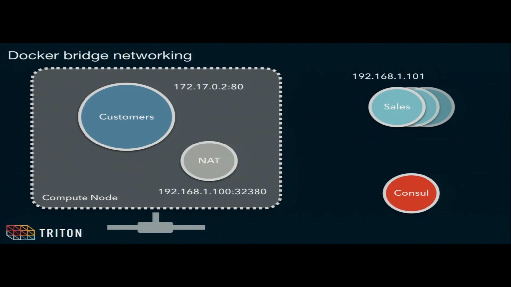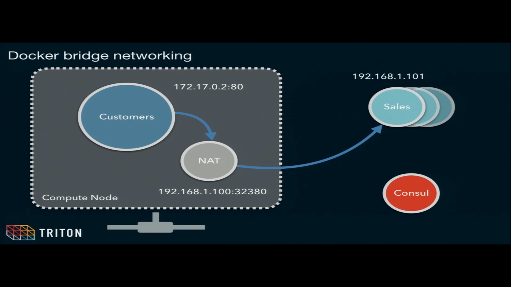So in the out-of-the-box Docker bridge networking, you have NAT. It creates a virtual IP address for your application, 172.17.0.2, and it's going to use this NAT interface to talk to the outside world. The 192.168 is the routable IP address on the LAN. So our source IP when we talk to sales will be 192.168.1.100. And yes, I realize this is NAT/PAT. If you're really pedantic about it, go somewhere else.